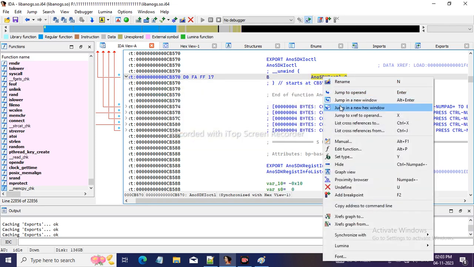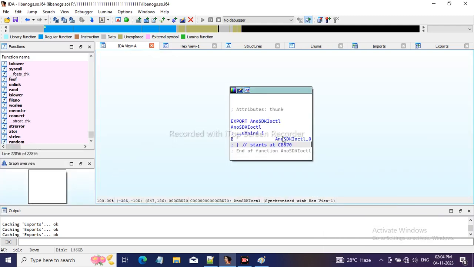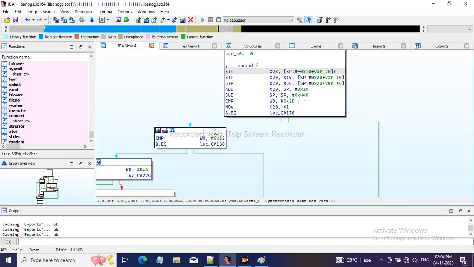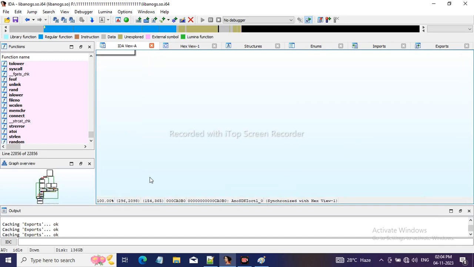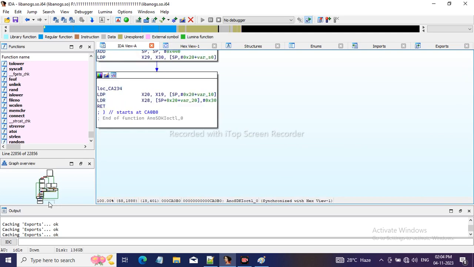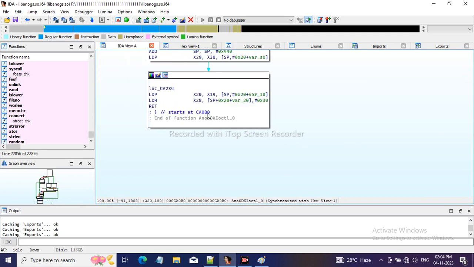Basically we need to select here and jump to, sorry, here is not showing another option. First we need to go to graph view. When we select graph view, double click on IOCTL. Then we need to find the last value, the last one here.